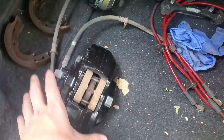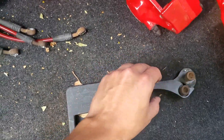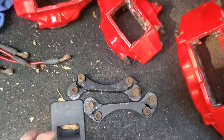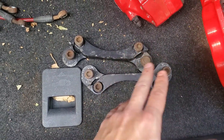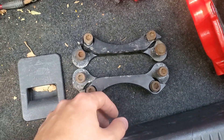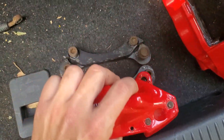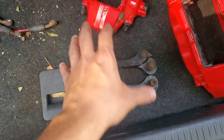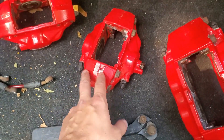For the newer rear brakes, they do not fit the older generation cars — you have to stick with the gold Brembos. There's nothing you can do about it, from my understanding. To make them bolt up, you need adapter plates. All these parts came off my Impreza, so I know this works. I think Torque Solution makes them — I got them from some website a few years back. They're a little pricey but not too bad. They bolt up to your stock location and then offset the Brembos into the right position.